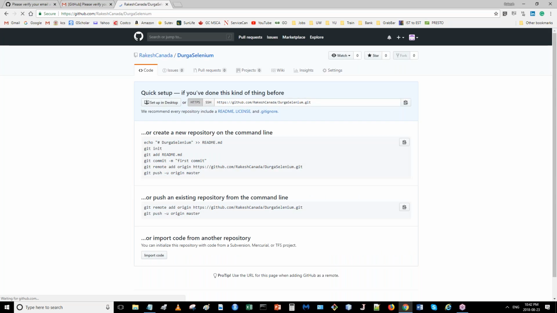Yes. Now see friends, your repository has been created. In the top left corner, Rakesh Canada is the username and slash durgasoft is the repository name. That is your repository URL. We can see repository URLs in two ways: one is HTTPS, second is SSH. We can see two buttons, HTTPS and SSH.